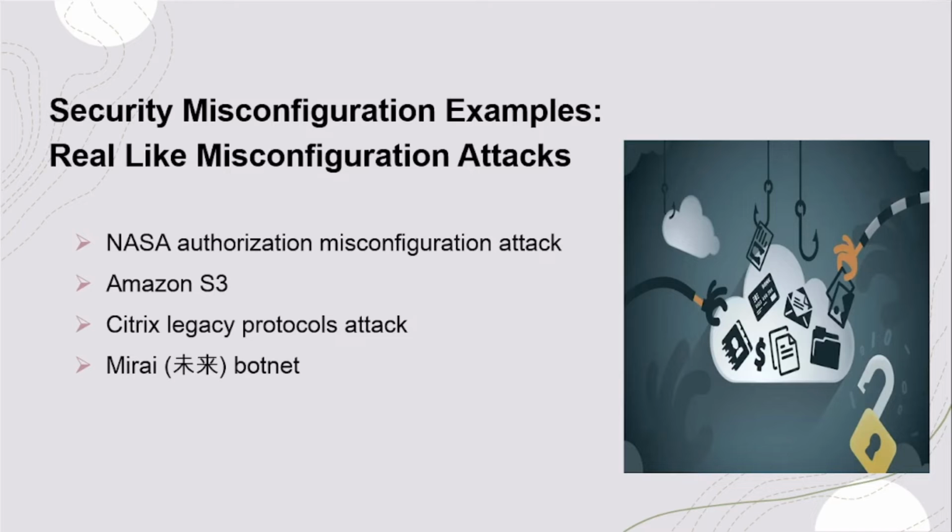Mirai botnet. The Mirai botnet was a mega-scale botnet that infected network devices like CCTV cameras, DVD devices, and home routers. The botnet exploited a misconfiguration in these devices: the use of insecure default passwords. The botnet was used to carry out DDoS attacks of unprecedented magnitude, which brought down websites like Twitter, Reddit, and Netflix.